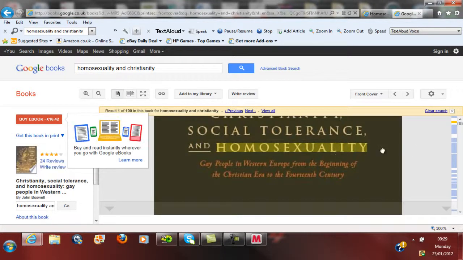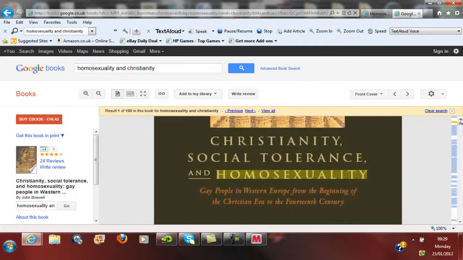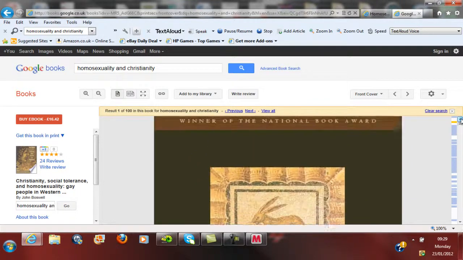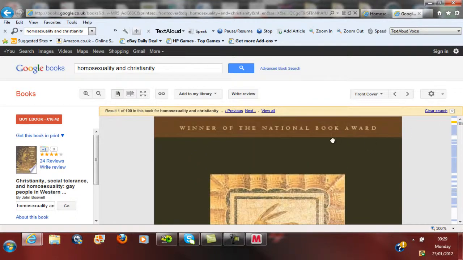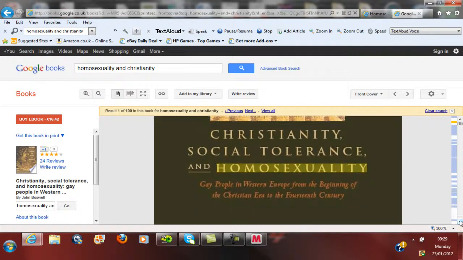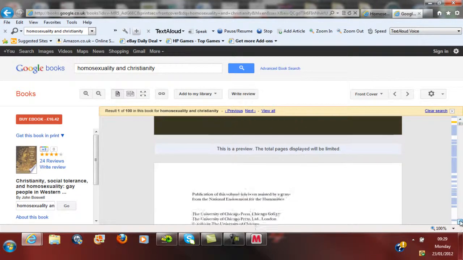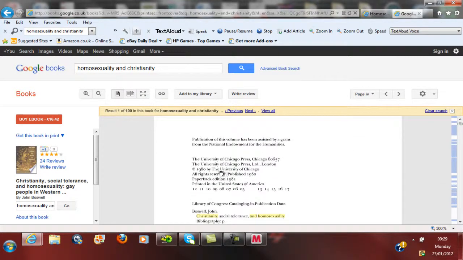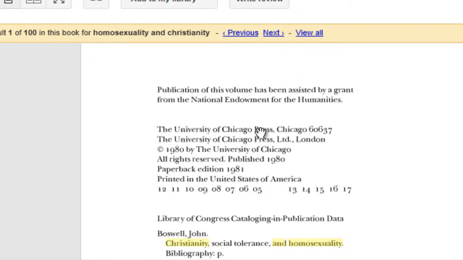Alright, we can do a preview of this. This is the book. You can see, scrolling up, winner of the National Book Award. See, Christianity, Social Tolerance and Homosexuality, John Boswell. You see the reference of this is 1980, the University of Chicago Press.